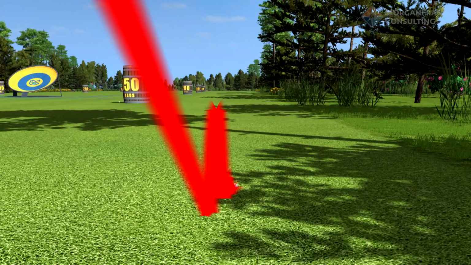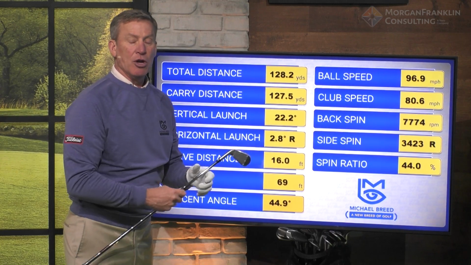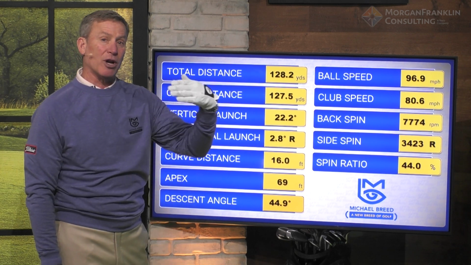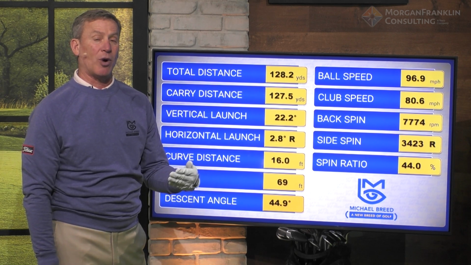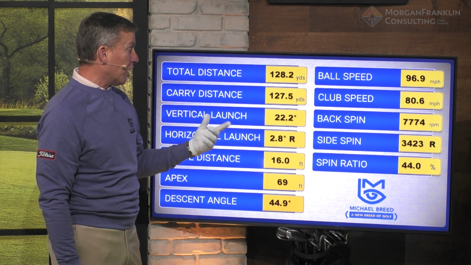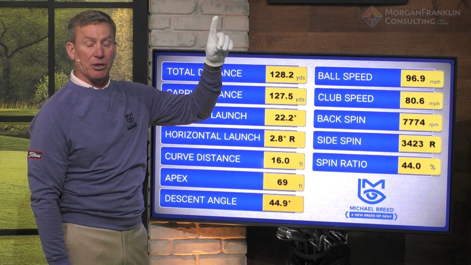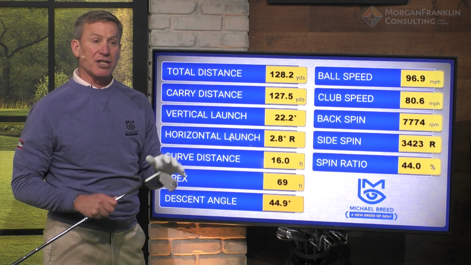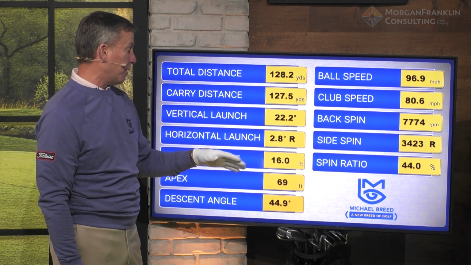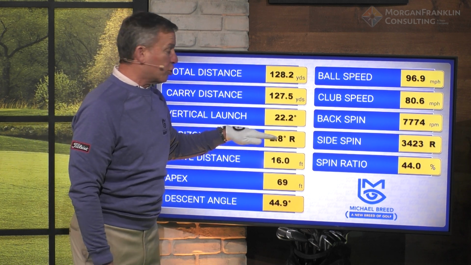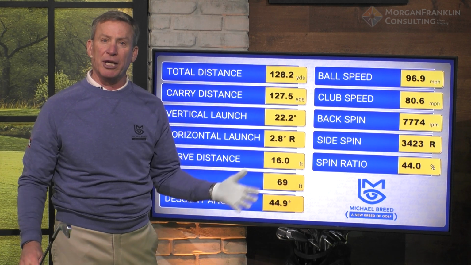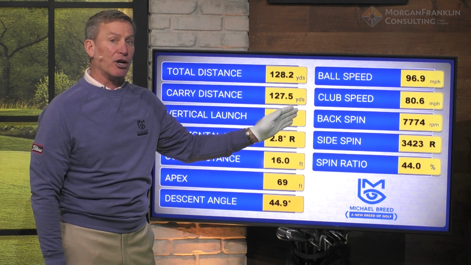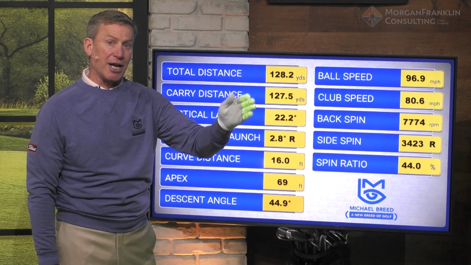Come on up to the front because there's some other things that happened here. One, with my 6-iron, that ball only went 127 yards. So that's one of the indications that, man, that club face was wide open. It didn't go the distance that I wanted. The other thing is that vertical launch jumped up into the air. Typically what's going to happen when that vertical launch goes way up is I've got the club face in a wide open position. So the horizontal launch is 2.8 to the right. Let's just call it 3 degrees to the right. So the ball launched 3 degrees to the right. It didn't start to the left. It started to the right.